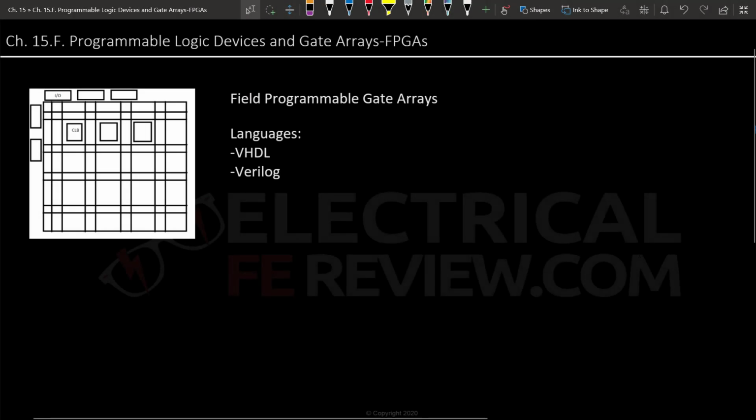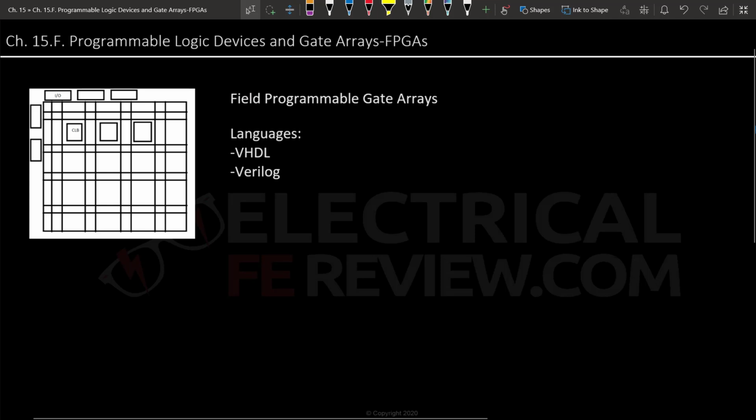So hello again. Today we're going to be talking about FPGAs. I'm going to be giving a short introduction to the device, and if you would like to learn more, it's something I would definitely recommend since they are incredibly useful for projects.